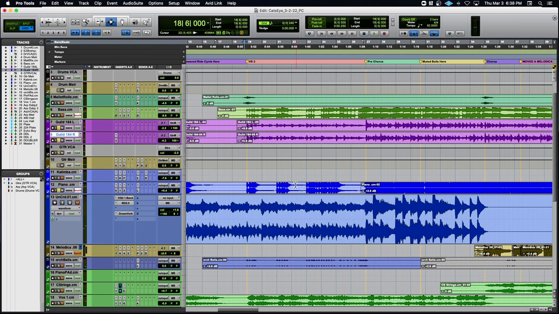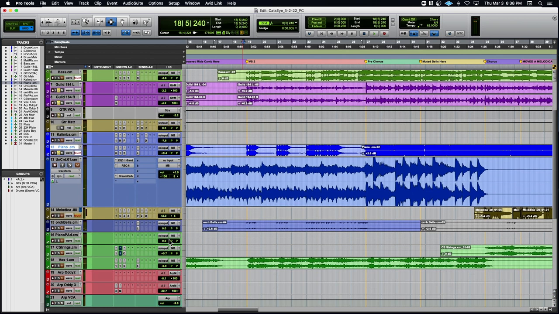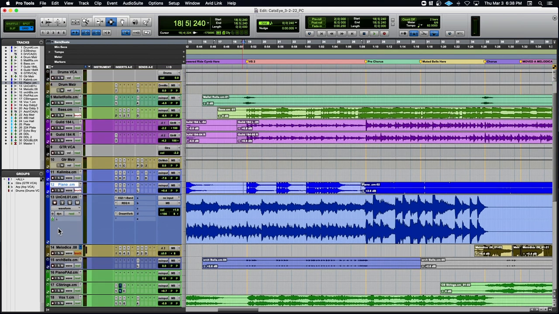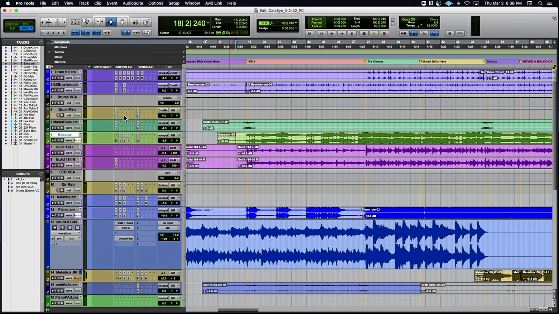So now notice how that fits in nicely with the piano. And then I still have the choir this time with the piano, but I add some bells, right? So the next time through, I've got all these other elements. This is similar to what I was talking about. And then the drums change.